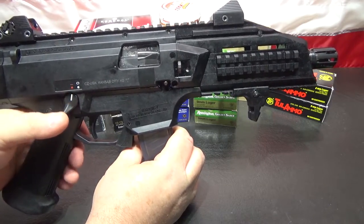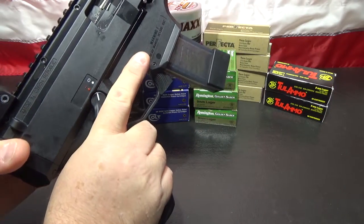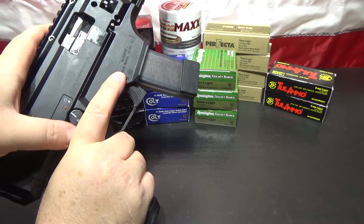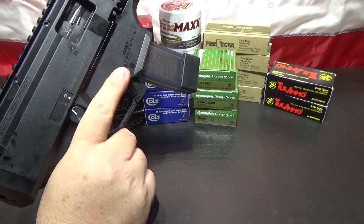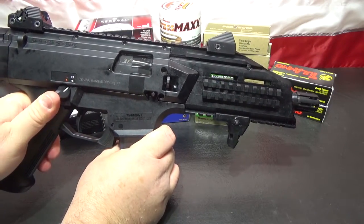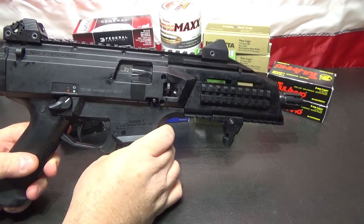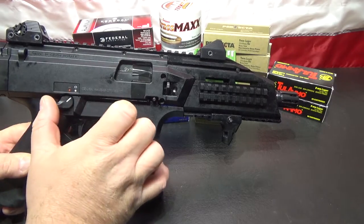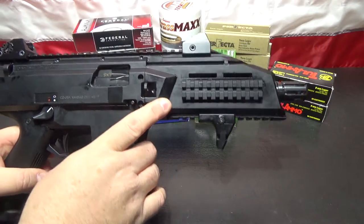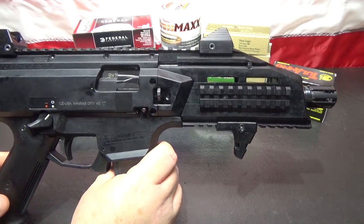One thing I'm going to change immediately is this Ambi Safety. I know everybody's got their views about Ambi Safety, but this one has a problem. When you have this firearm unsafe and you choke up on the grip, you see where your finger's riding? When you put this on fire, that digs right into your finger, right in that knuckle - that is uncomfortable. I've already ordered the button from CZ to replace this, to just remove it. They make a little round button with an indicator that shows you what you're pointing at, but you can't use it as an Ambi. There are other companies that make different Ambi Safeties to fix that problem as well, but I'd rather just get rid of the ability to use it as an Ambi - for me, that works just fine. I did intentionally blank out my serial numbers. Those pieces of tape have the serial numbers behind them - I really don't care to have that broadcast right now.